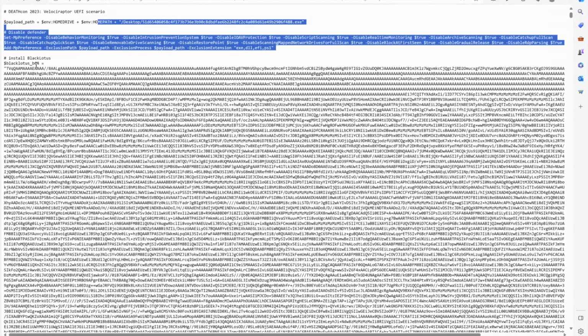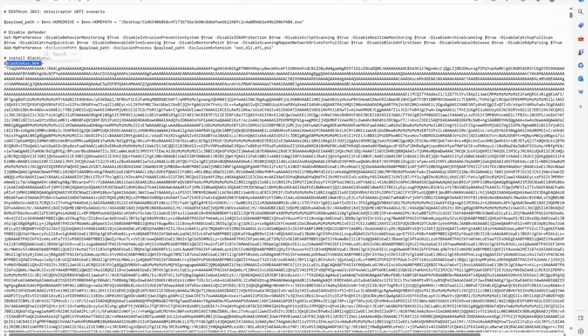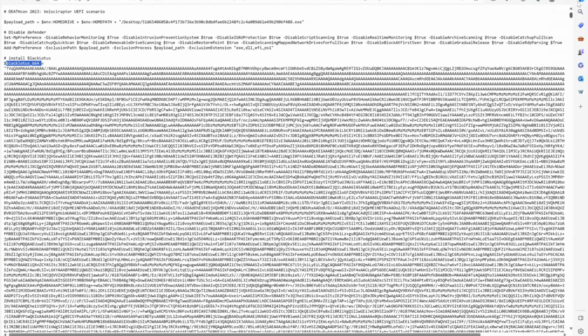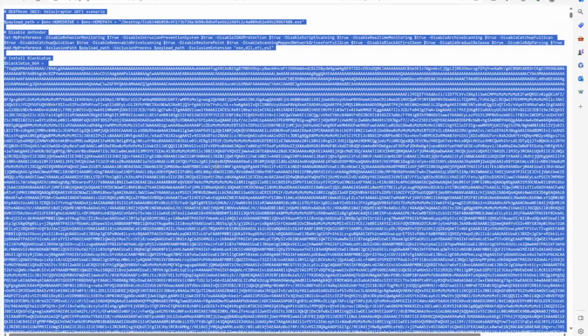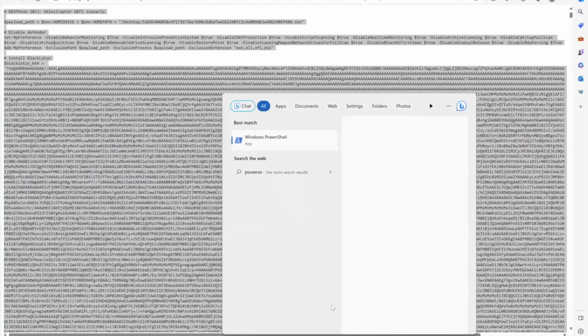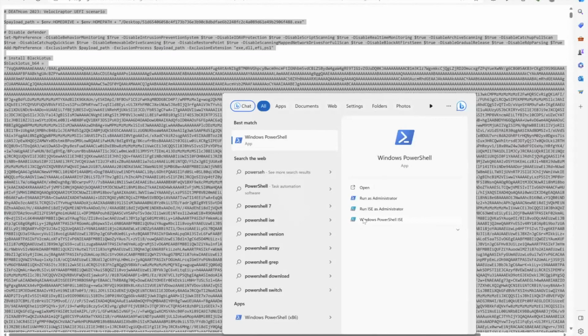And then what I'm doing is I have a base64 encoded BlackLotus that then drops to disk the payload name and then loads it. So really simple stuff. And this is just to generate data and show you some of our visibility. We're not doing any amazing memory-based detection or telemetry or anything like that. We're mainly interested in the disk artifacts, so we can cover off that second persistence type that I was referencing. You just need to copy this and open up PowerShell ISE. And remember to run as admin.